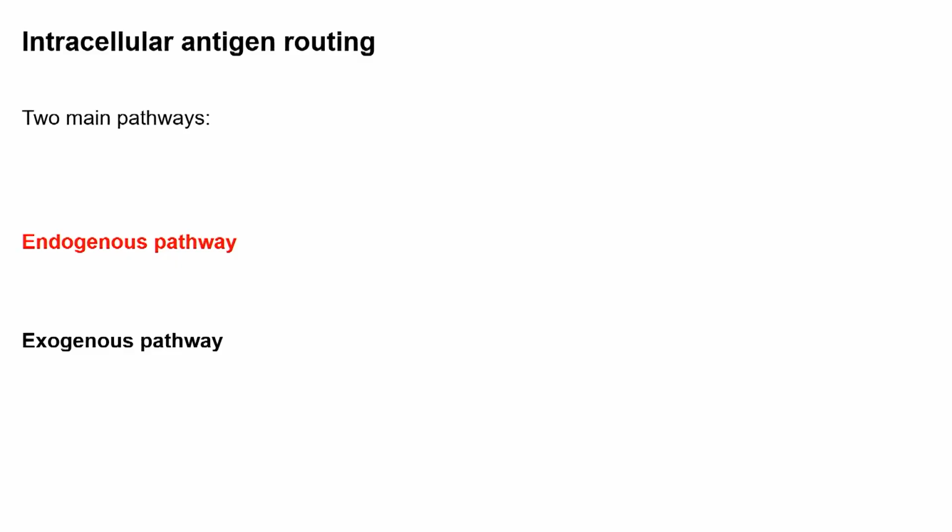So today we'll continue the discussion on antigen presentation. We completed the endogenous expression of the antigen. Today we'll discuss the exogenous expression of the antigen and exogenous processing of the antigen through the MHC2 pathway. We discussed the endogenous pathway, and now we are going to discuss what the exogenous pathway is.